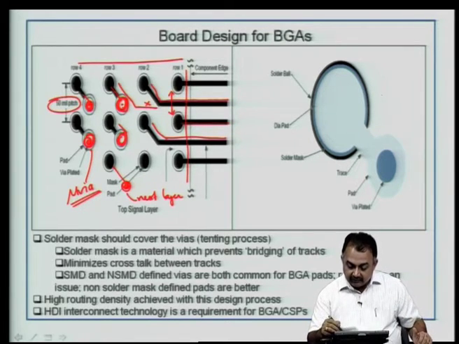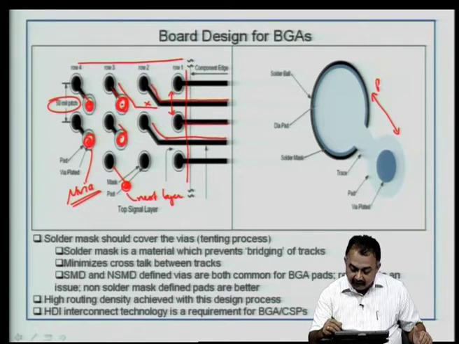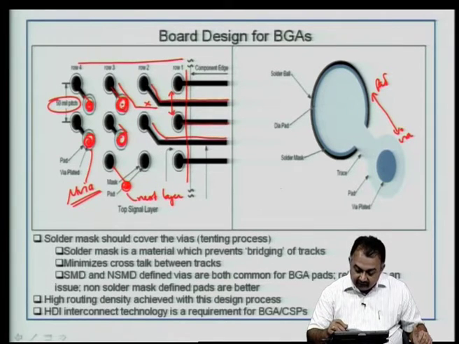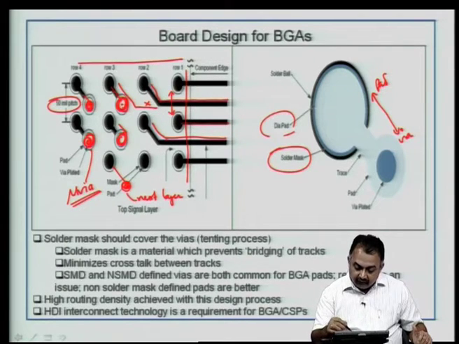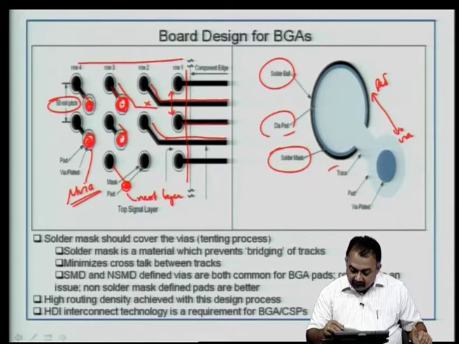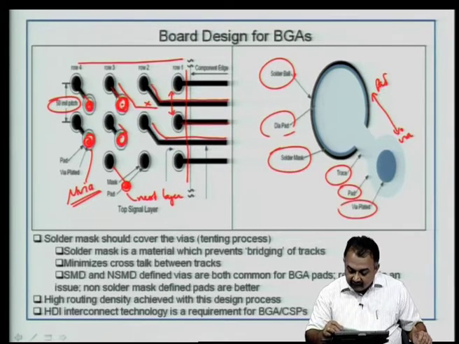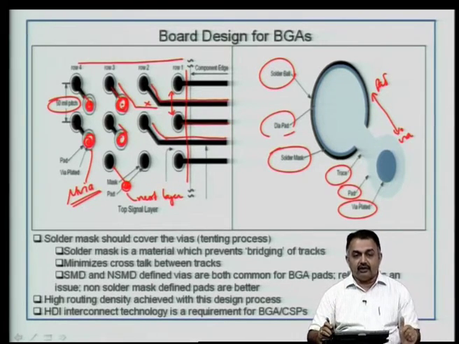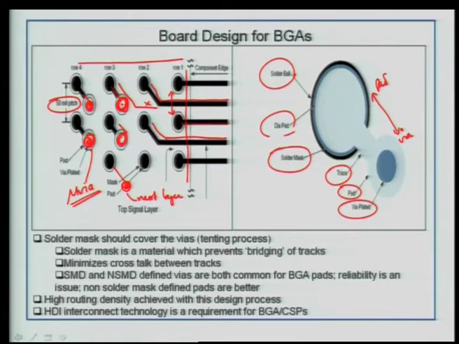Now, this is again explaining to you the typical fan out from the pad to the via. So, this is the pad and this is the via structure for a BGA design. So, as a designer, you must be aware of the solder mask clearance, the diameter of the pad, then the solder ball diameter, the trace width, track width, pad size and the via plating that you require and to which layer it goes. The solder mask should cover the vias. Basically, it is a tenting process. You can see here the solder mask covering the vias, because the vias have to be protected.